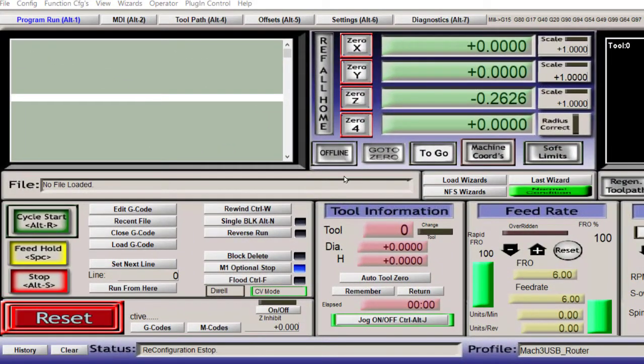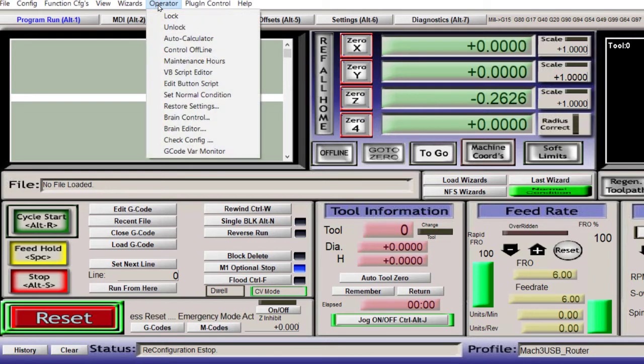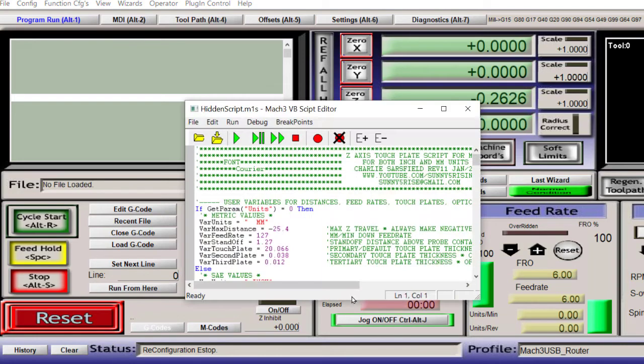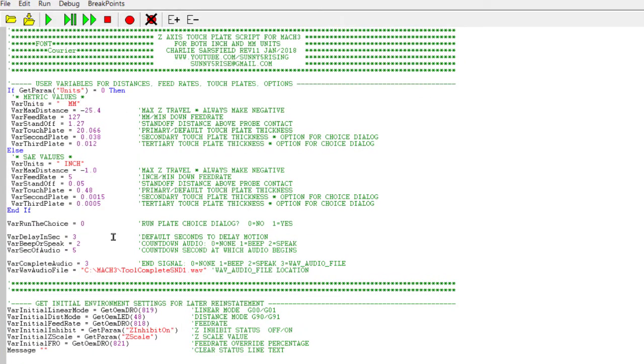We have the wires connected to the Mach3 USB board. Now it's time to configure the old Mach3 program. So if you were to go into operator, the menu, edit button script, it will flash all the buttons that you can put a Visual Basic script with. Right now we're going to click the auto tool zero button, and in here is where I've pasted the script that I got off the internet.